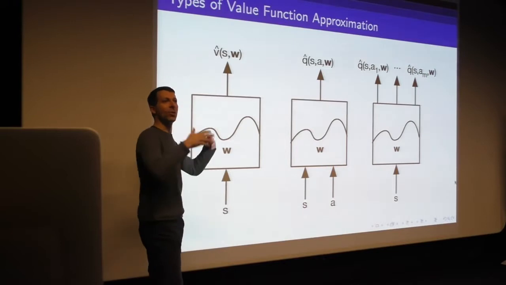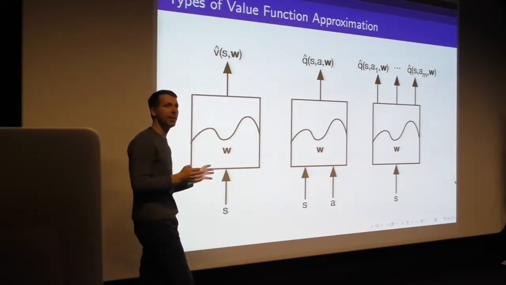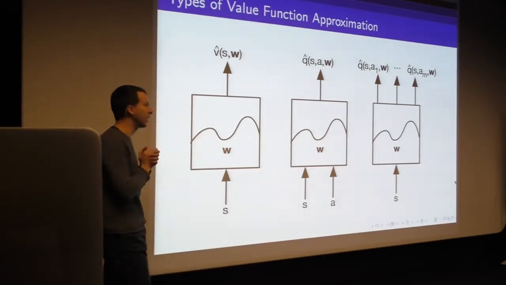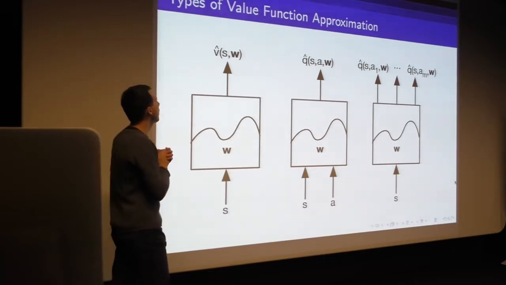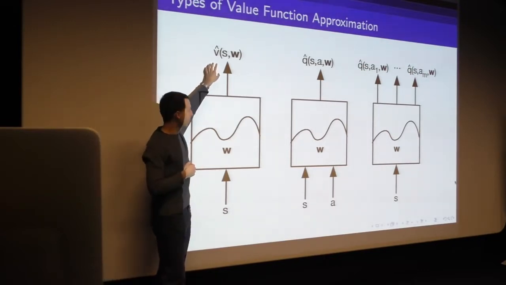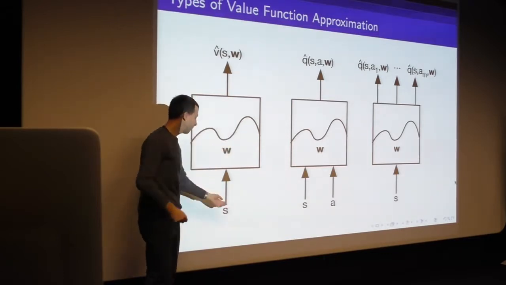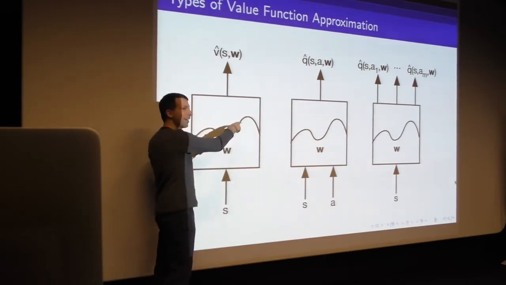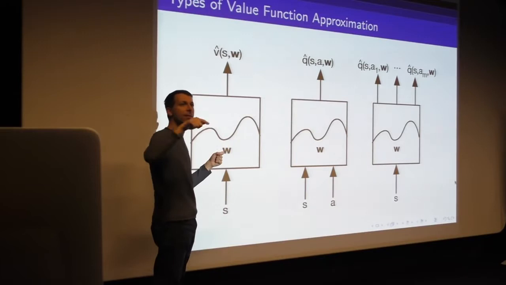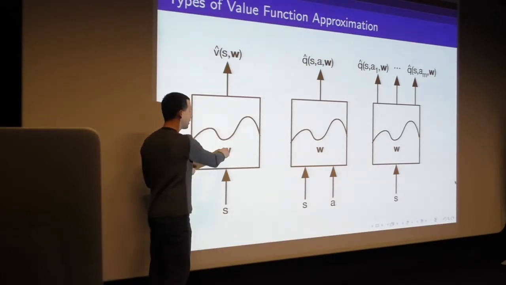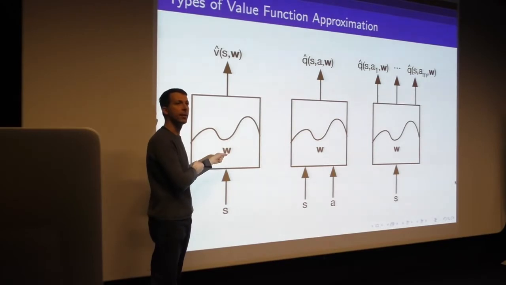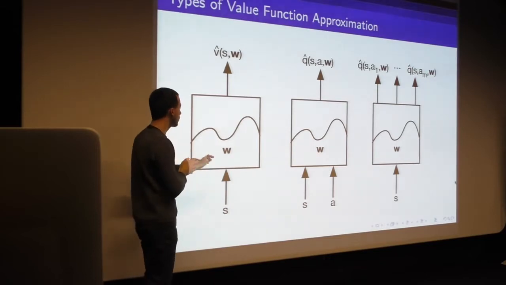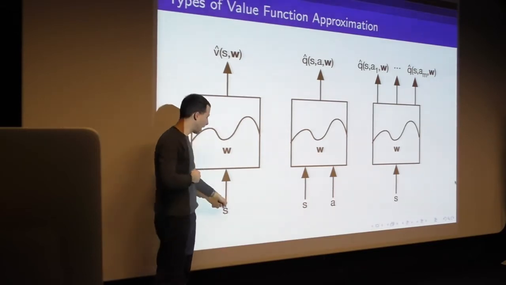I tend to think of a neural network as a canonical black box function approximator, but you can use anything you like as this black box, any function approximator at all. They're all valid for reinforcement learning. If we're just trying to do state value function approximation, you feed your state into this black box, something like a neural network. This wiggly line represents some internal function that it is trying to fit and represent, using some internal parameter vector w. The way in which w affects this is just part of this black box. We don't worry about that. And what this thing is going to spit out is the value function at this query state S.